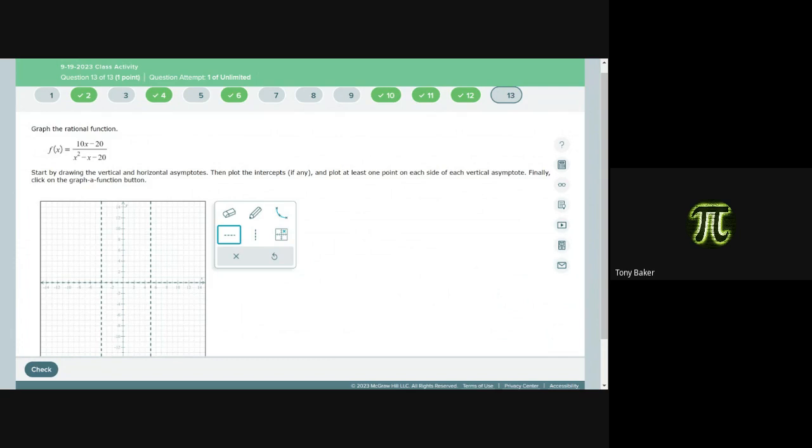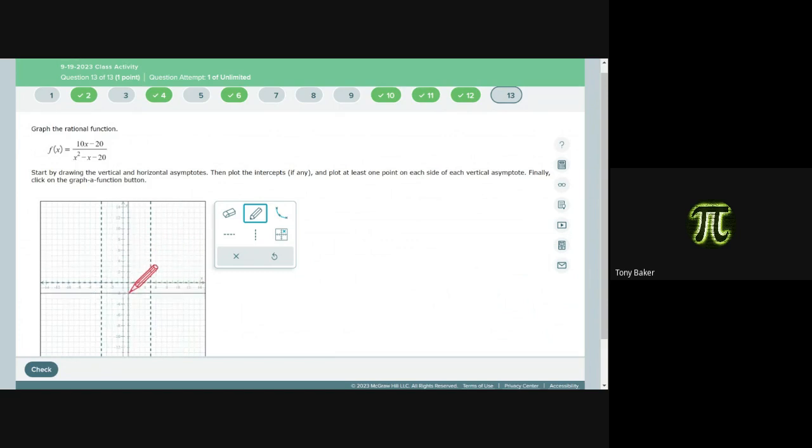Okay, we just did one with holes, and everybody's like, wait, there has to be a hole somewhere. There doesn't. There's two vertical asymptotes in this case. Now you got to come up with points. We need 2 points over here. So you need 2 points before -4, 2 points between -4 and 5, and 2 points after 5.